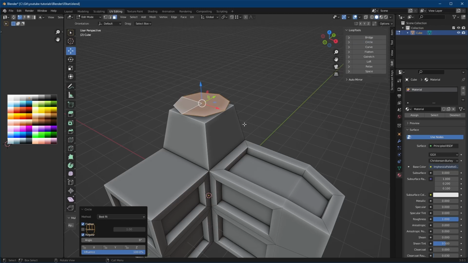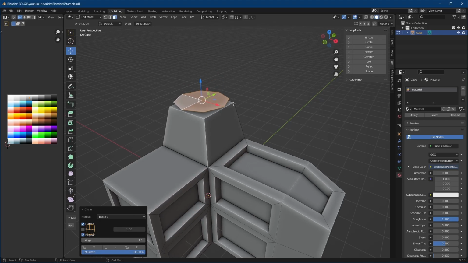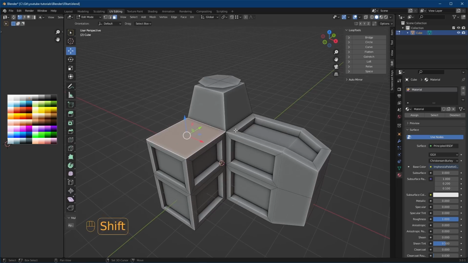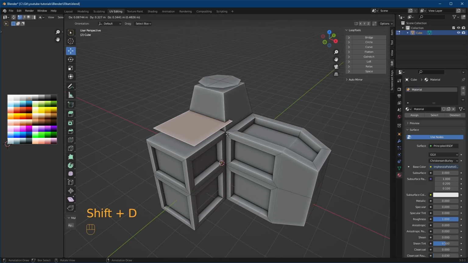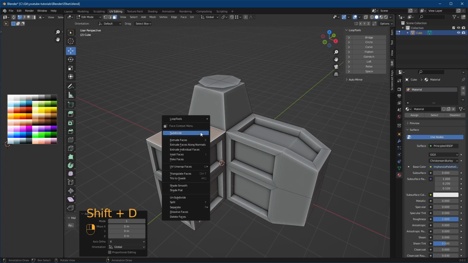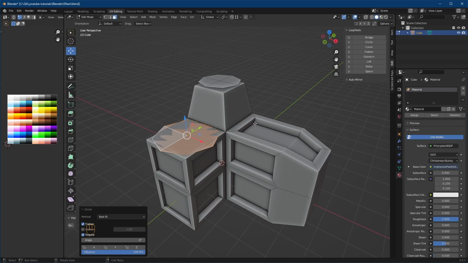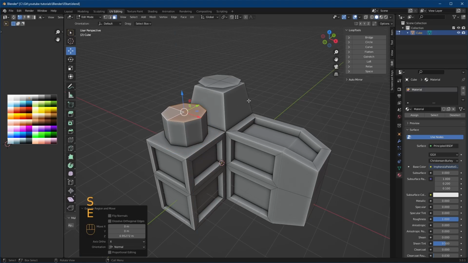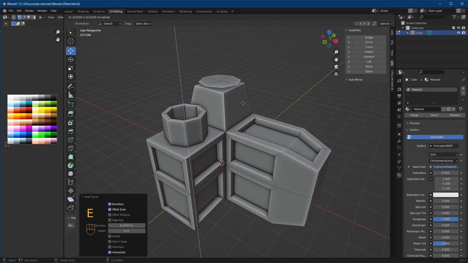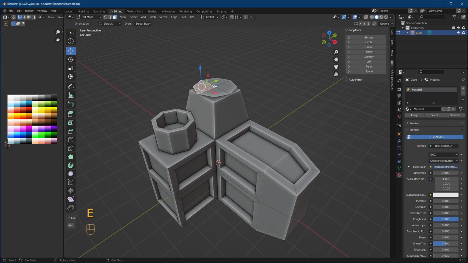And you could, of course, just add a cylinder instead, but I find a quick workflow in low poly modeling is I'll just do Shift-D, snap it back, right-click, subdivide, and then I do Circle, and then I can scale it and extrude, and then inset. And now I hide individual, so I press I again just to get the uniform one, and then E to extrude. So if you wanted to create cylinders like this.